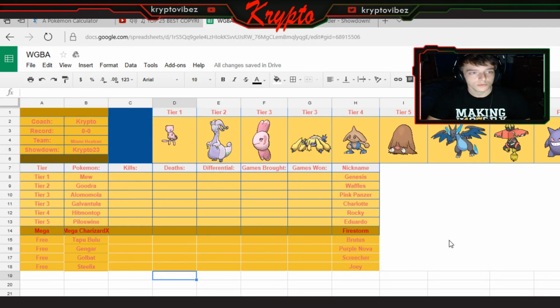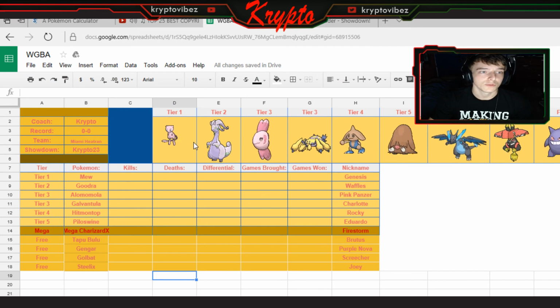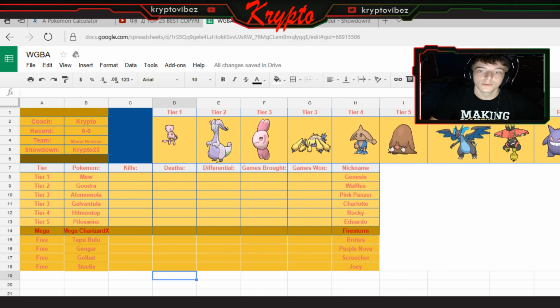Right here we had my first pick, like I said, Mew would be my tier 1 mon. My second pick I decided to draft was my Tapu Bulu over here. It was a free pick right away. Gengar was a tier 2, I believe. Was Gengar tier 2? Yeah, Gengar was tier 2. I think Gengar's supposed to be over here. I didn't set up this, but it's whatever. Gengar sits over here as another tier 2 mon, as that was my third pick overall.